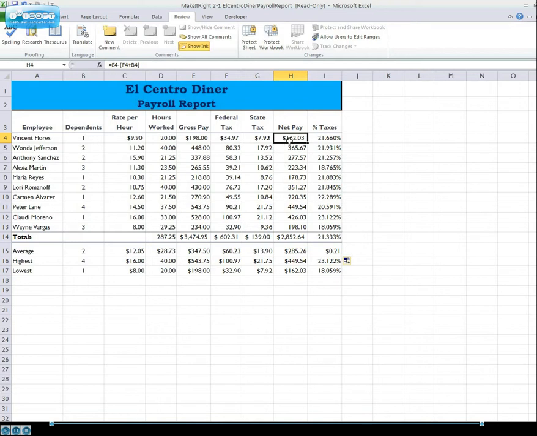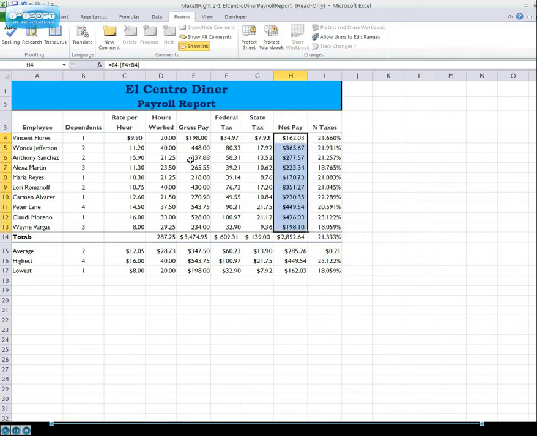So net pay is going to be equal to the gross pay, which is E4, so equal E4 minus federal taxes plus state taxes. And then once you have that, drag it down and release. So again, just get that fill handle, drag down, and release.